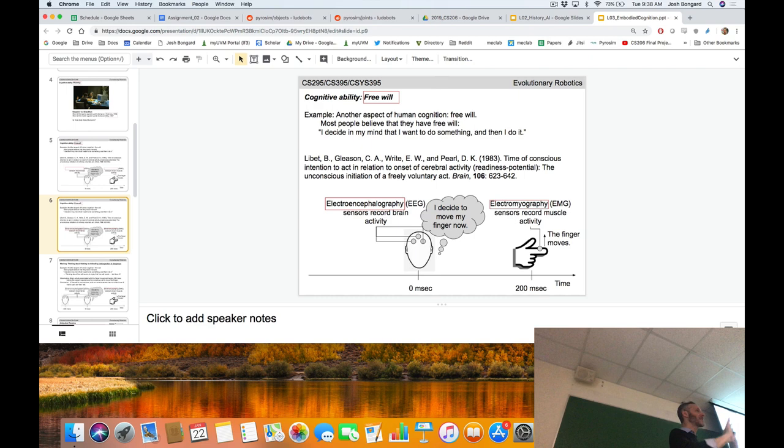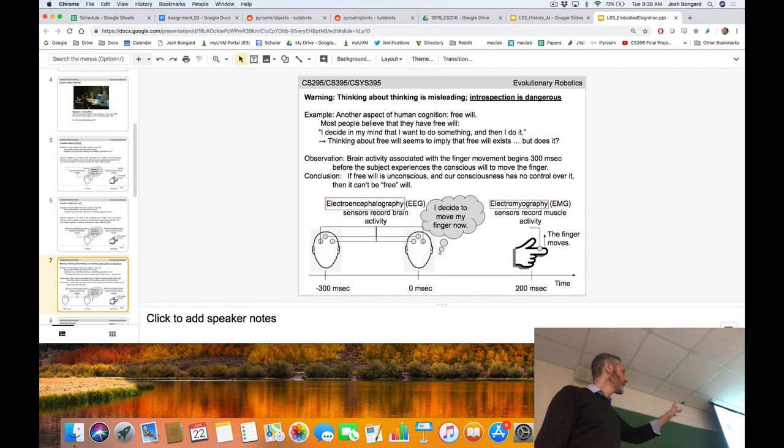The point of this little departure for us is to remind ourselves that thinking about thinking is misleading. And you'll hear this slogan throughout this course. If we just observe our own behavior, or you watch yourself think, it's known as metacognition, you cogitate about your own cognition, you often come to very erroneous conclusions, things that seem obvious when you introspect. When you put humans under the microscope, or as we're going to do in this course, you put robots under the microscope, often the evidence makes things a little bit more blurry. It's not as obvious anymore that we have free will, that we make decisions, that we are different from the Breitenberg vehicles. Whether we are or not, again, is not the point of this course. Just to remind you that this can be a little bit tricky.